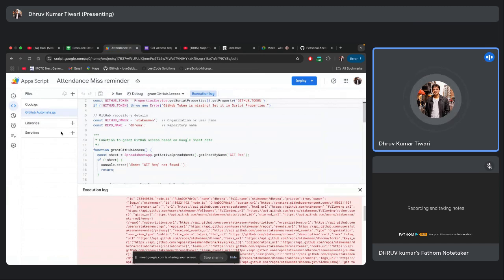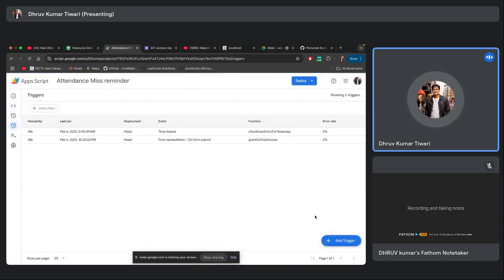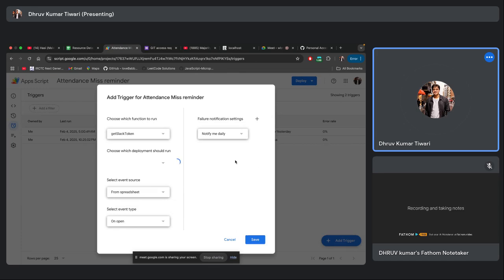Now what we have to do is automate this process so that it runs every time. You just have to go to the triggers section and click on triggers. In the trigger section, you can simply add a trigger and choose which function we want to run.